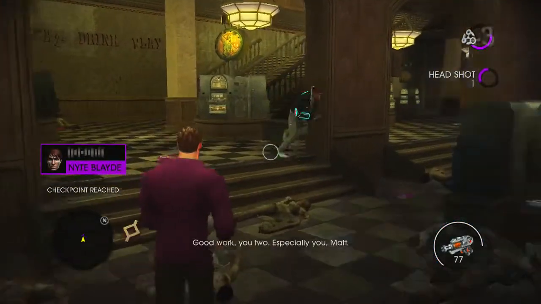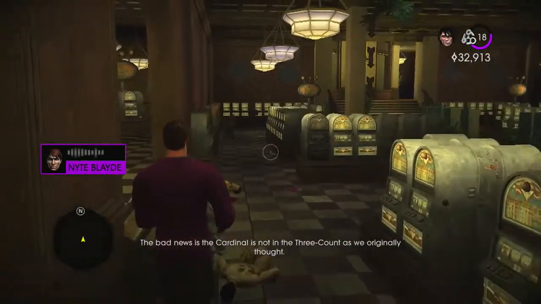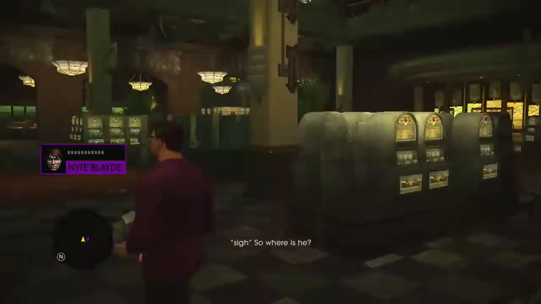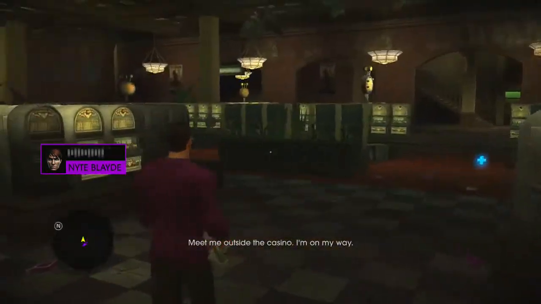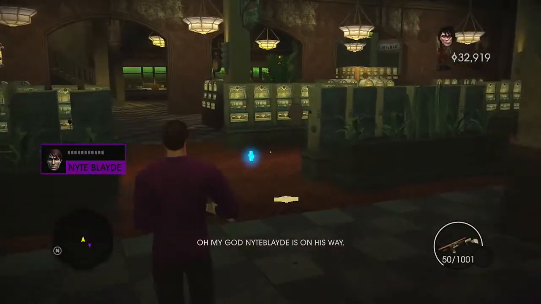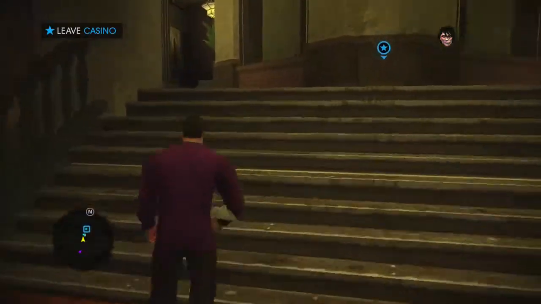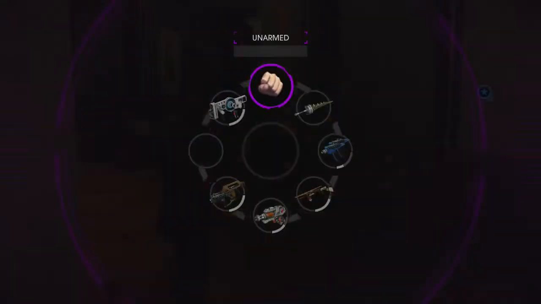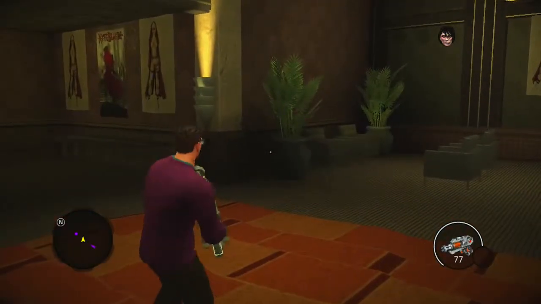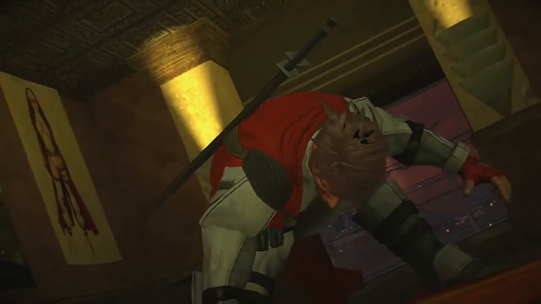Good work, you two. Especially you, Matt. Thank you, Nightblade. The bad news is the Cardinal is not in the three count, as we originally thought. So where is he? Meet me outside the casino. I'm on my way. Oh my god, Nightblade is on his way! Why is that so funny? I don't get it. I still got a dubstep gun, and the dubstep gun is actually pretty good, surprisingly. Oh, can we just shoot him now?